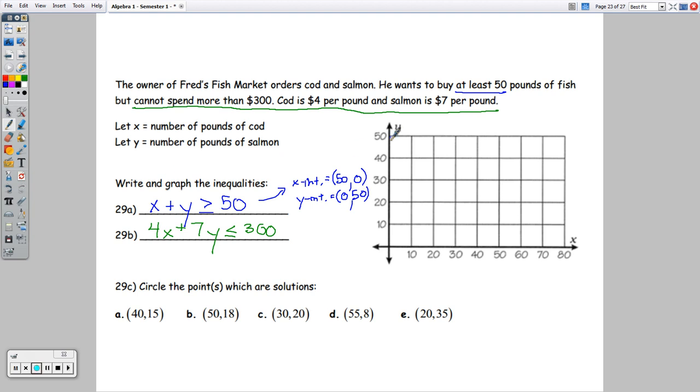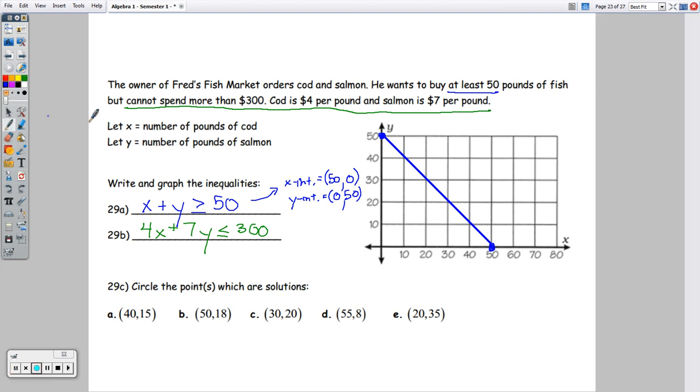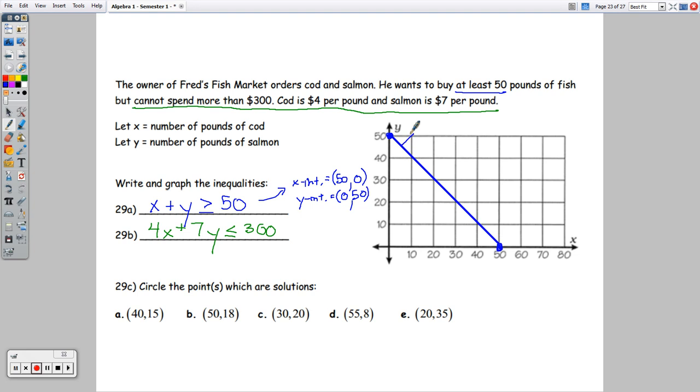So if I were to graph the blue inequality, it looks like this. We have x and y intercepts there and there. Connect those with the line. This is "or equal to" now, so it's going to be a solid line instead of a dashed line. I'll keep that blue there, just connect those like that. We're saying greater than or equal to, so we are going to be shading above this line. I'll just make a little arrow like that to note that for now, and we'll shade what they have in common in just a little bit.